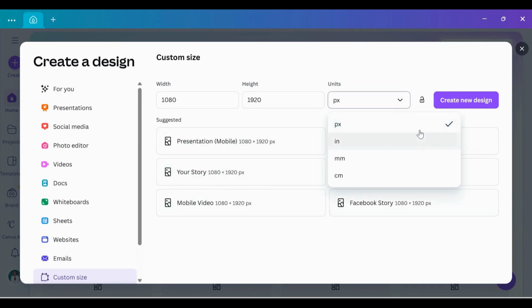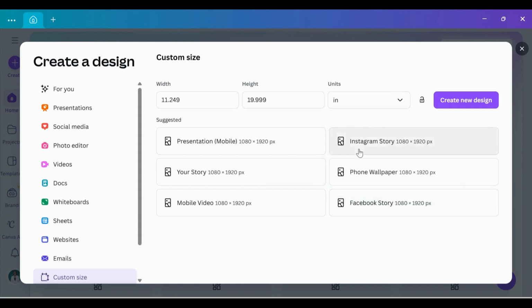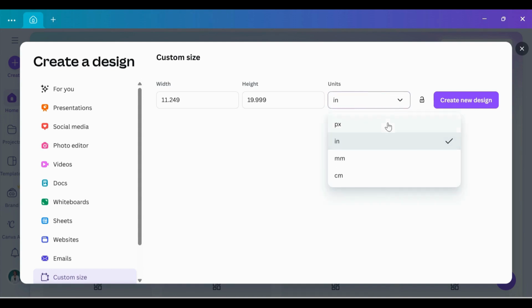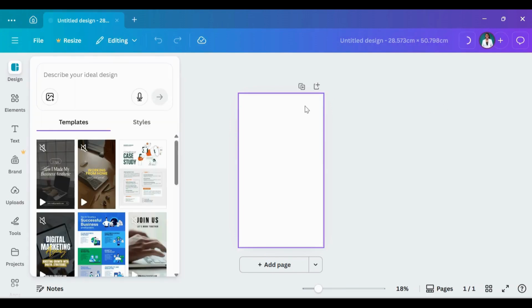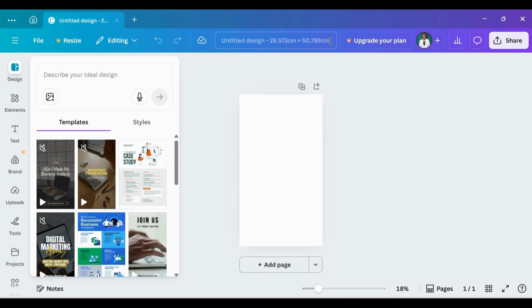You can have them in inches, millimeters, or centimeters as well. And you see that they actually change, and then you will proceed to create a new design, and Canva will give you that exact design that you chose in centimeters.